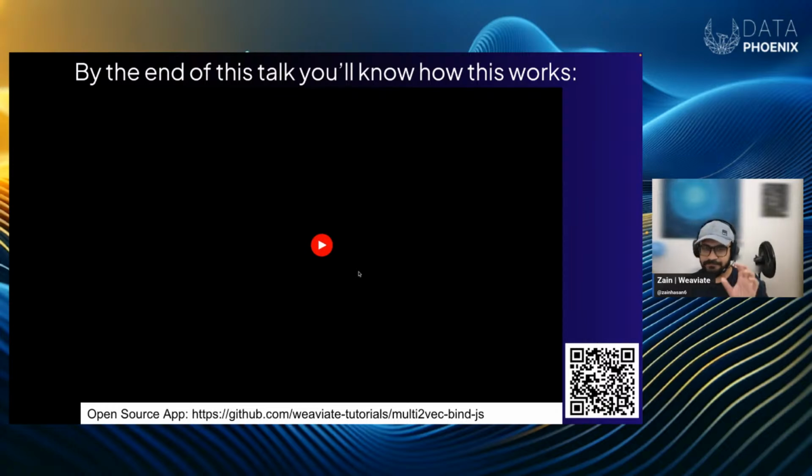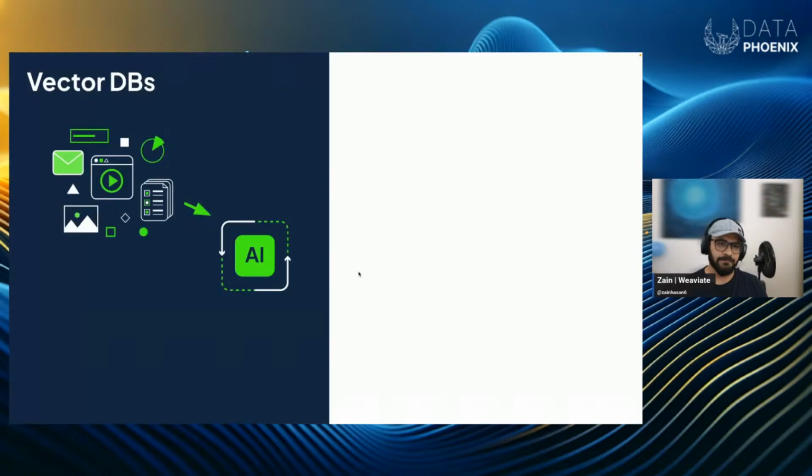The main point here is that you're able to do this search over any type of multimedia, so you need machine learning models that understand that type of media as well. Before I dive into this, let me talk a little bit about vector databases so that everybody's on the same page, and then we'll start talking about their multimodal capabilities.